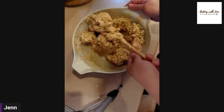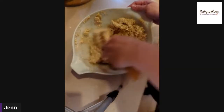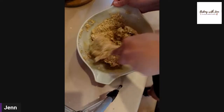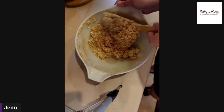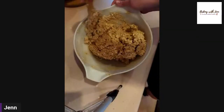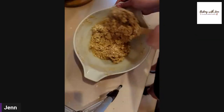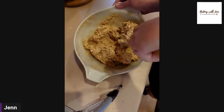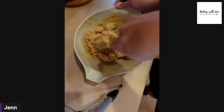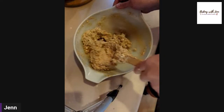So it actually looks like we have everything pretty well incorporated. Like I said, I am going to mix it just a little bit more just to make sure everything's really incorporated really well, but it looks good. Looking good. All right. So all mixed up.